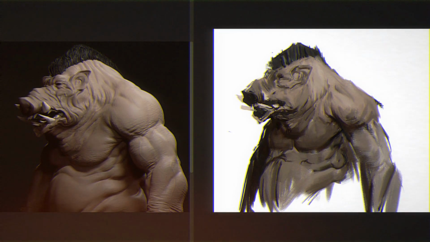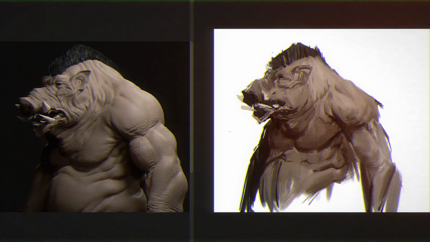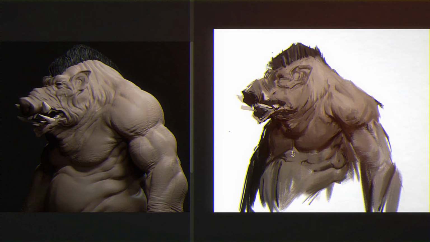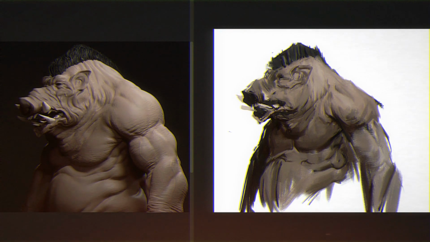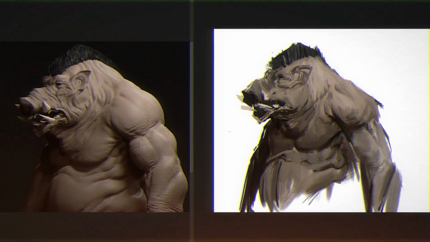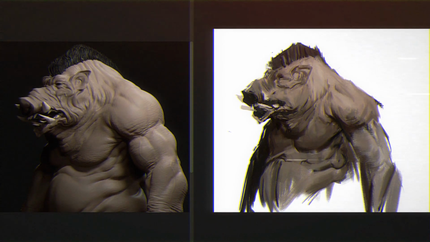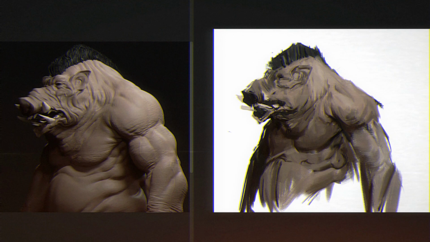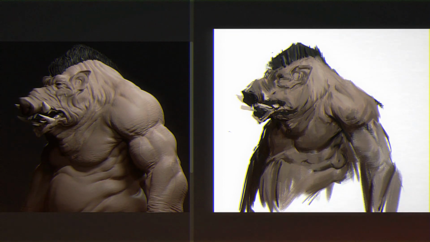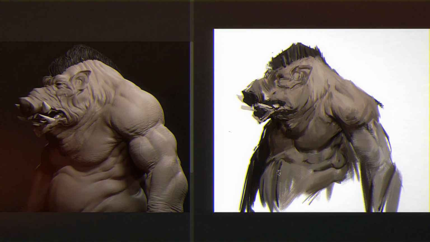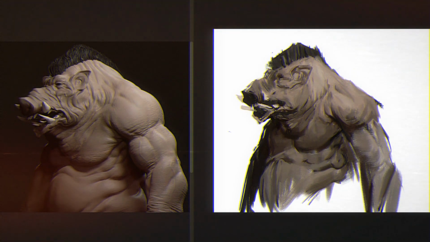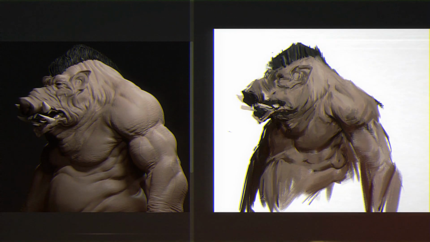See this fat? It's supposed to be like a big fatty thing, right? Let me just do that. And this part right here isn't supposed to be that dark. Maybe a bit, but not that much. Brown?